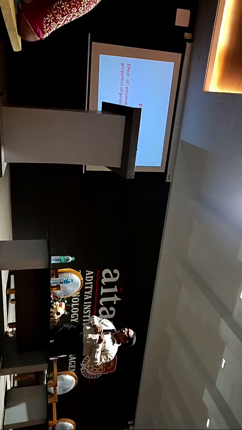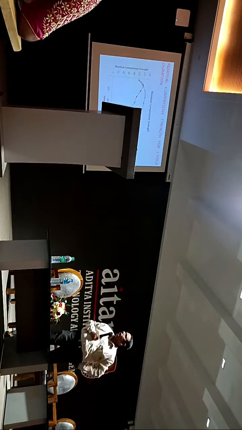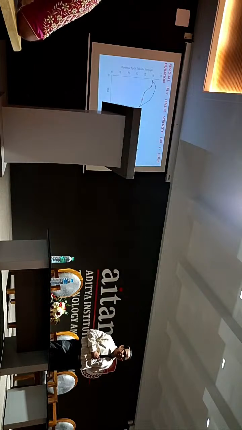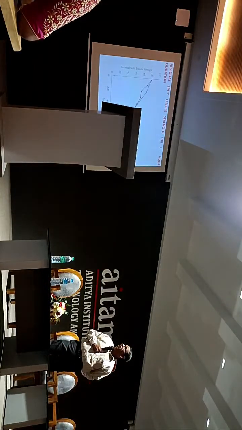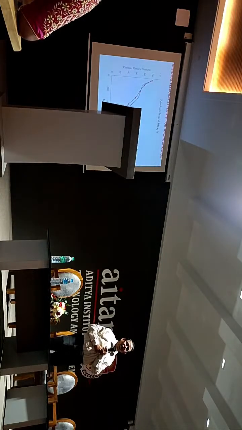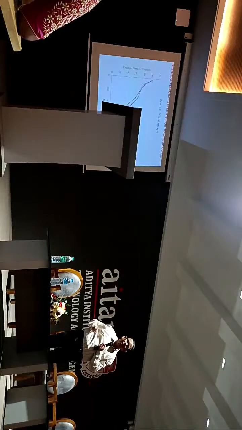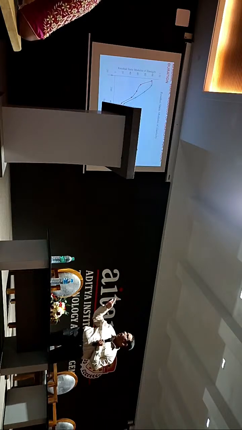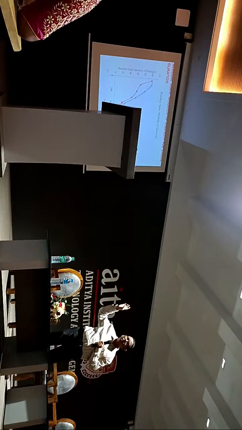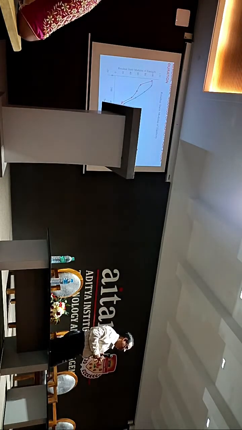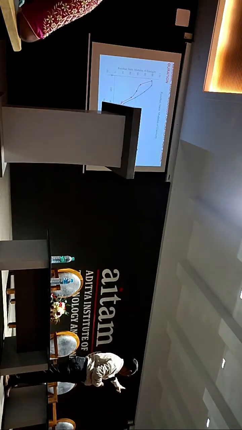This is the effect of elevated temperatures. I am comparing the performance with respect to conventional concrete and GPC. Most of the times your GPC is showing better results for all the exposure durations and all temperature exposures. You can see the blue line stands for GPC, the red line stands for conventional concrete. The blue line is showing most of the times it is above the red line. That indicates that your GPC is doing better when it is exposed to temperatures.